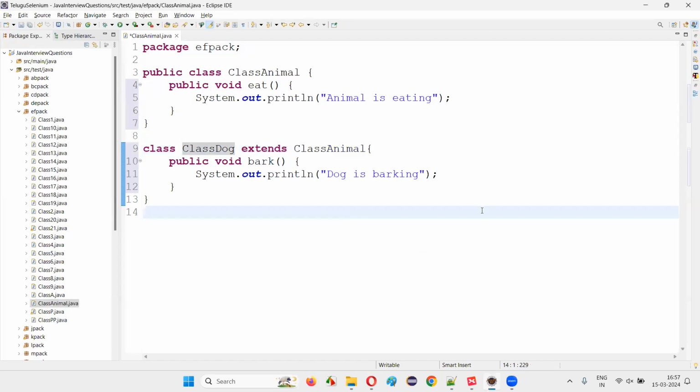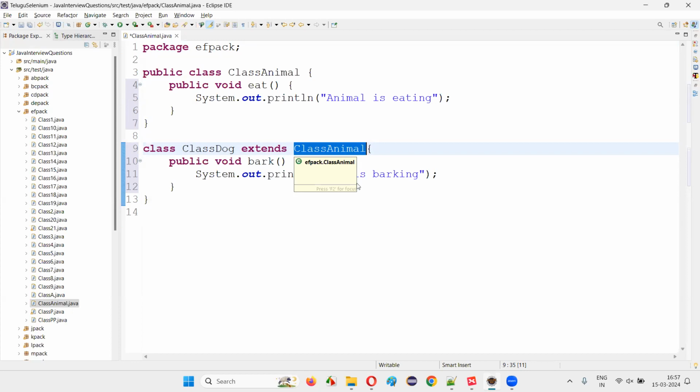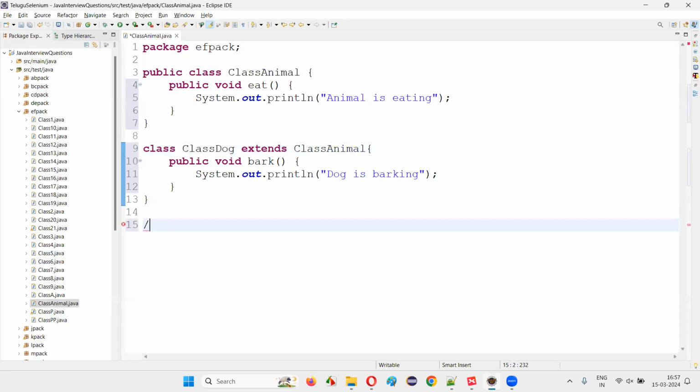Okay, there are different terminologies I'm using here. For parent, there are three names. You can call it a parent class, or a superclass, or a base class. But the child of this parent can be called a child class, or subclass of the superclass, or extended class of this base class. Parent has three terminologies, child also has three terminologies. We can use them.